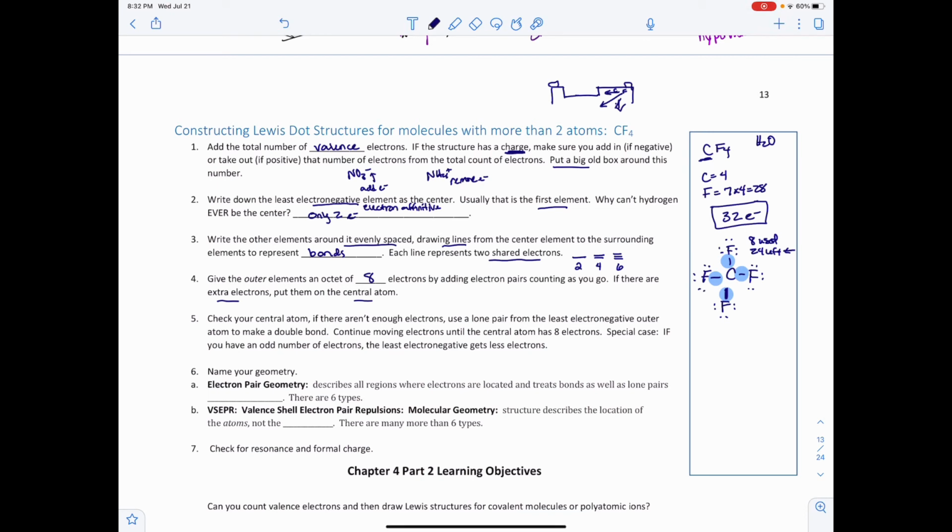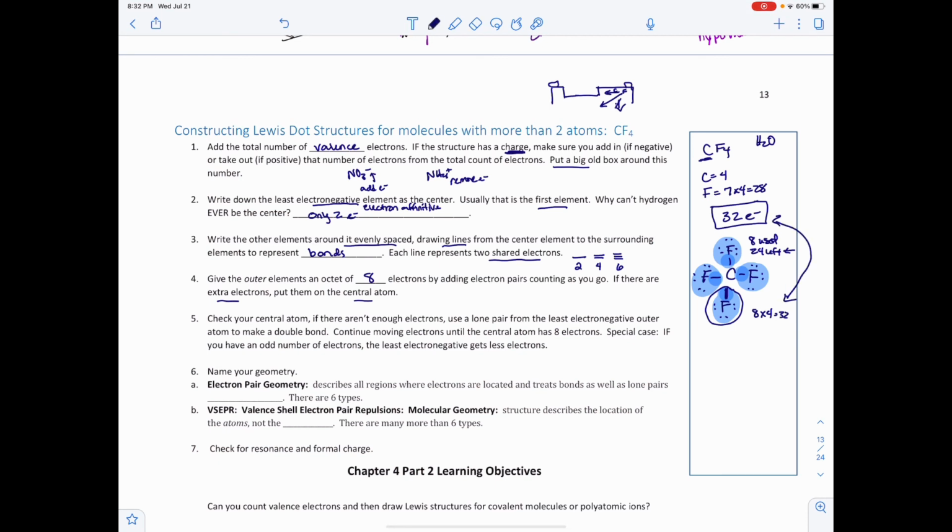Another way you can do this also is that if you are positive that every element has its 8 around it, so this is a group of 8, this is a group of 8, this is a group of 8, and this is a group of 8, so 8 times 4 is 32. Because all of these are going to be having 8 electrons around them, except for hydrogen. Remember, hydrogen can only have 2, so if you have hydrogen on the outside, that won't work. As long as your electron count matches that 32, you're good and you're done.